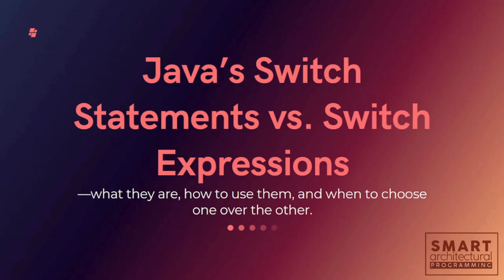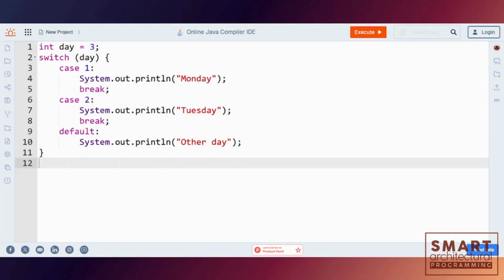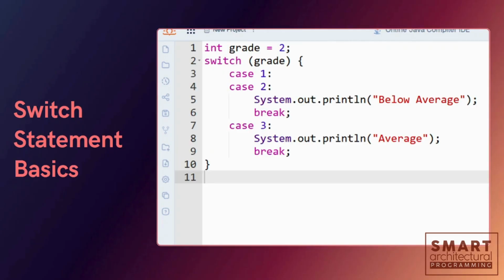So basically, to start off, we need to understand that if you're diving in Java, you've probably seen some code like this appearing and people actually working on that. If you see code like this, what you need to understand is that this is a switch statement. It lets you branch logic based on the value of a variable, usually an int, char, enum, or even a string. It has been around since the early days of Java, but in Java 14 and beyond, it got an upgrade, which were switch expressions that we'll be covering further down the line. Before we move forward, let's cover some of the basics of switch statements.